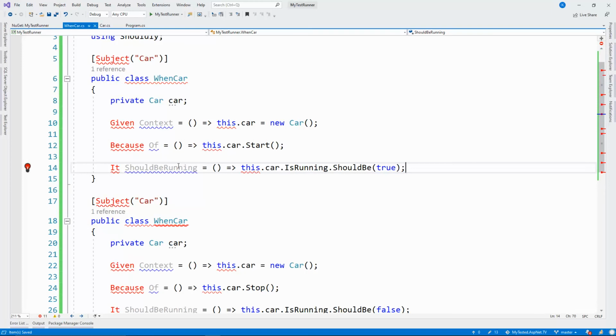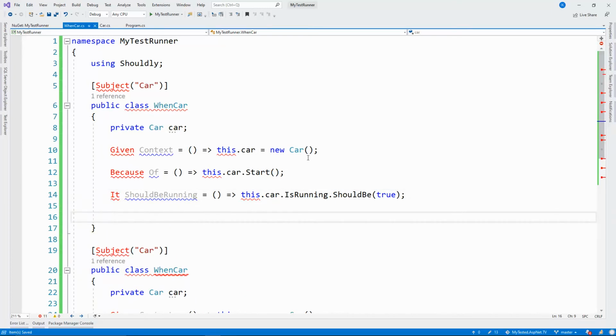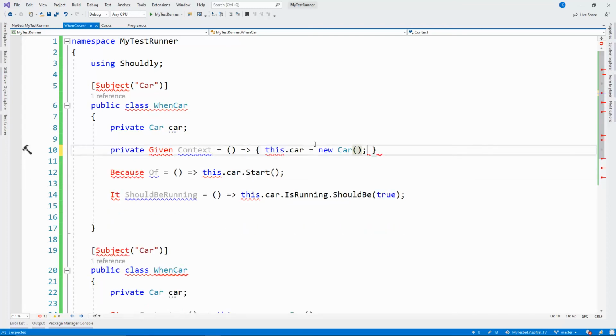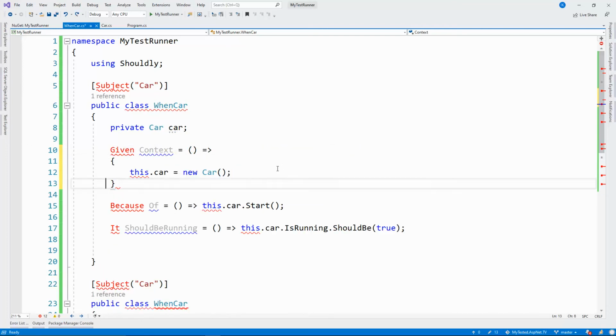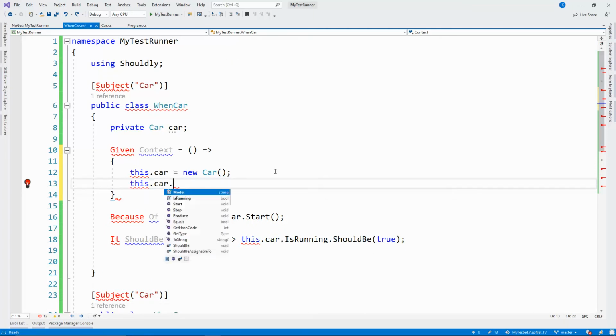So given a car with this and this dot car dot produce, for example, BMW.